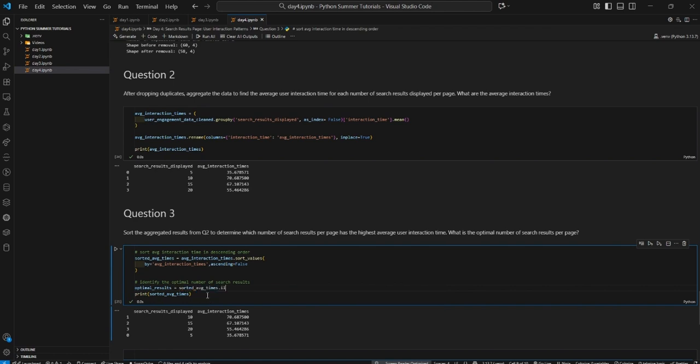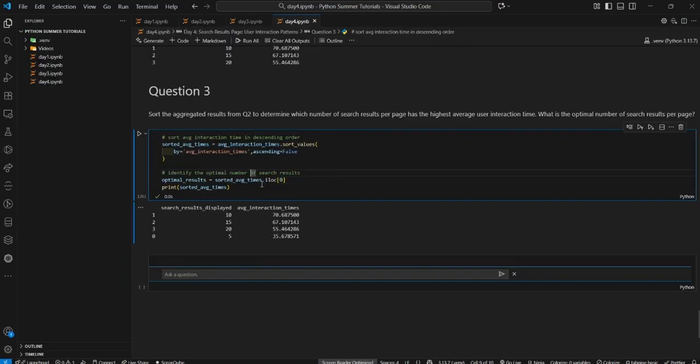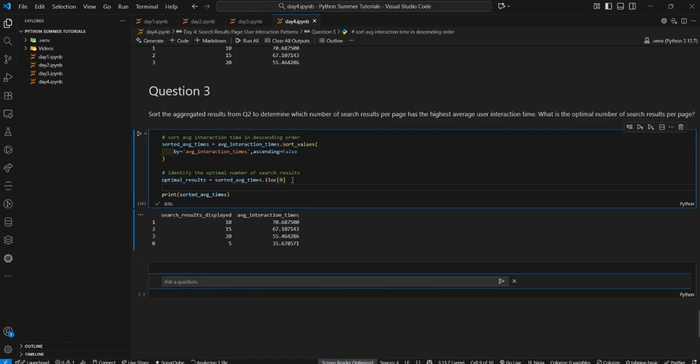There's a function called iloc. And what iloc does, okay, so this optimal results here, I'm getting the first row from the sorted table. So I want to print that out.